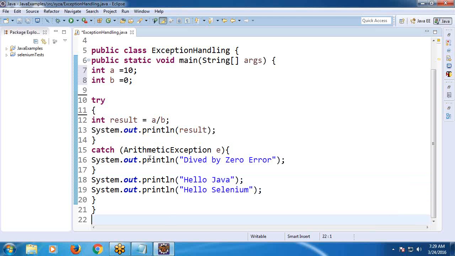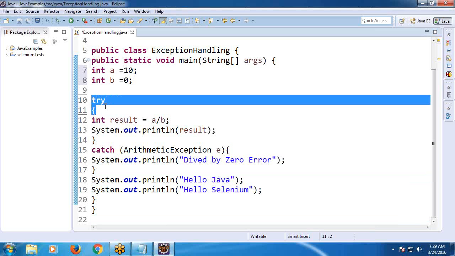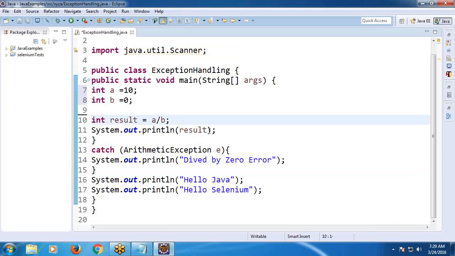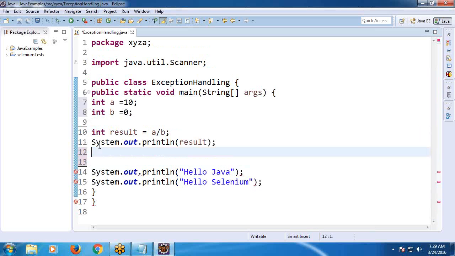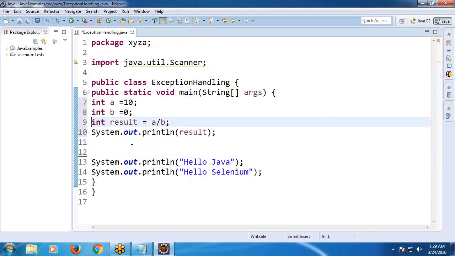Okay, suppose some more. Just a minute. I'm removing this one. Result.